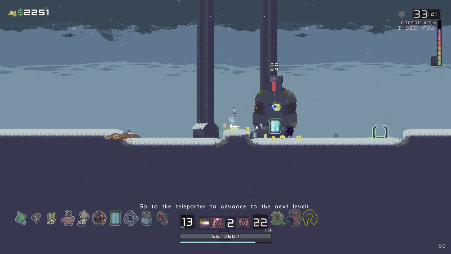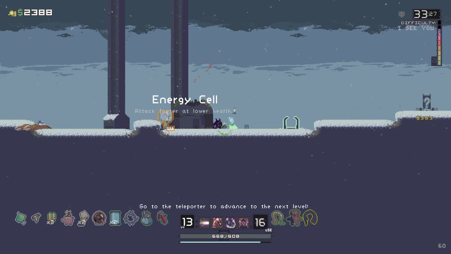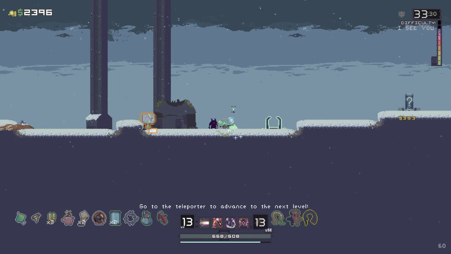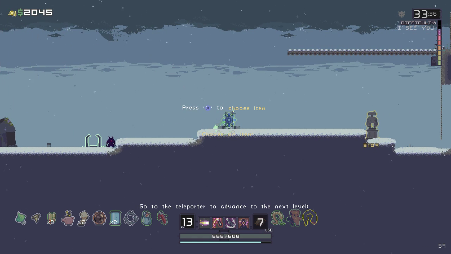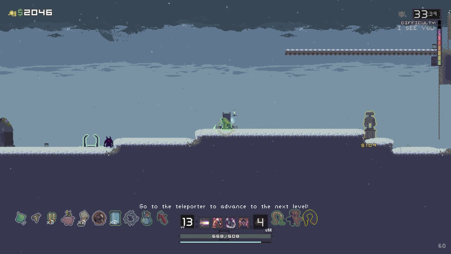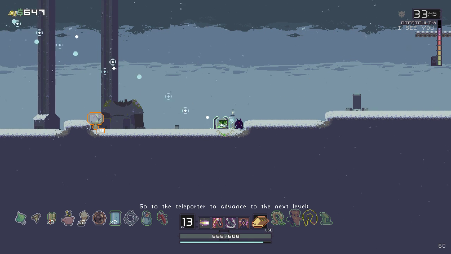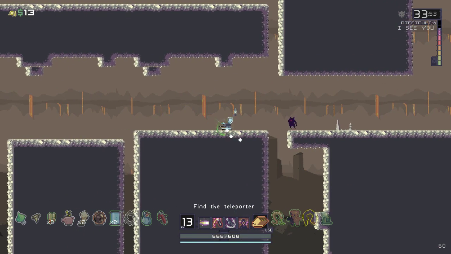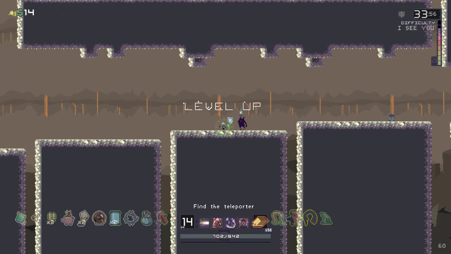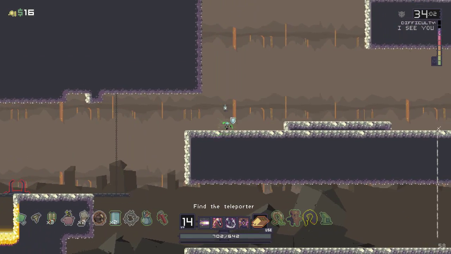Wait. Another energy cell. No thanks, we're not using that. I like what I got. Find out what we get from this and let's move on. Use item. Chance to fire a missile. Alright, on level 4, on ICU difficulty, which is what I was on last time I was here. But I do have this imp friend. And I got so many missiles.